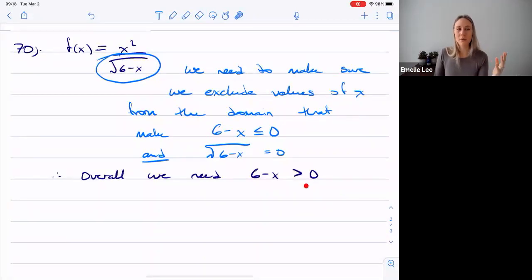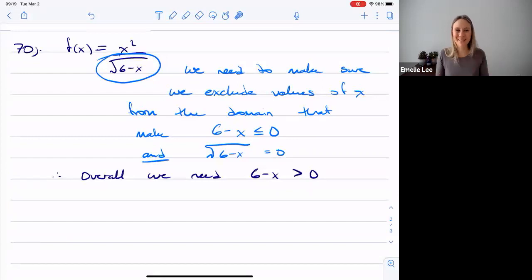So here, you have to keep track. Sometimes I'll talk in a kind of pros and cons list. So here, this is something that we want to avoid: 6 minus x being less than or equal to 0. We can't do that. And we can't have the root of 6 minus x be equal to 0. Here, I'm talking in the positives, in the sense that, okay, I need this to happen. So you need to be flexible with how we phrase things. I know that can be confusing.